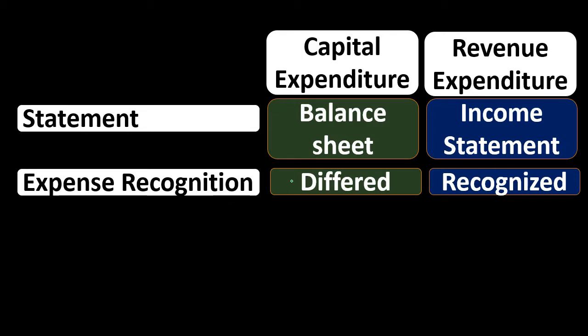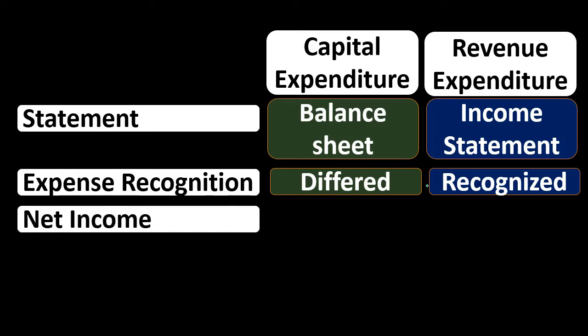When would someone want to look better or worse? If we're talking about looking better to present our financial statements possibly for a loan or investment, we'd probably want it as a capital asset because then we'd have more assets and we wouldn't be decreasing net income at the point in time of purchase. If we wanted to look worse, probably for taxes, then we would want to recognize it as a revenue expenditure and expense it now, have basically a deduction, lowering net income, lowering therefore the taxes.